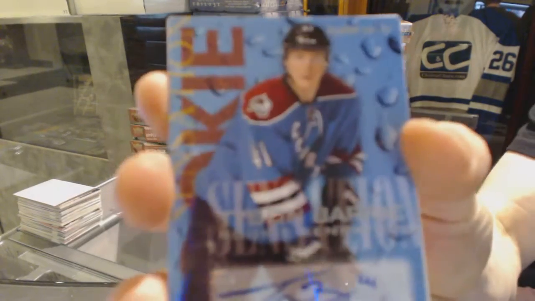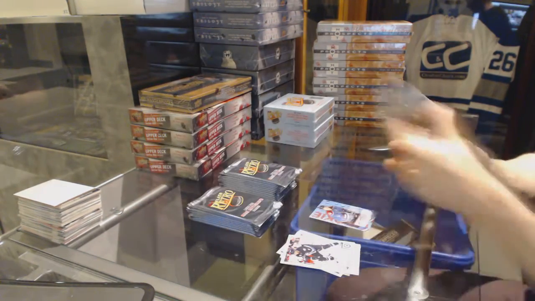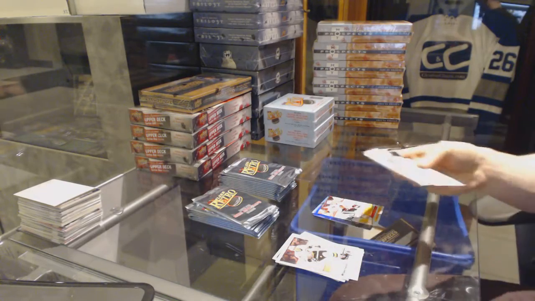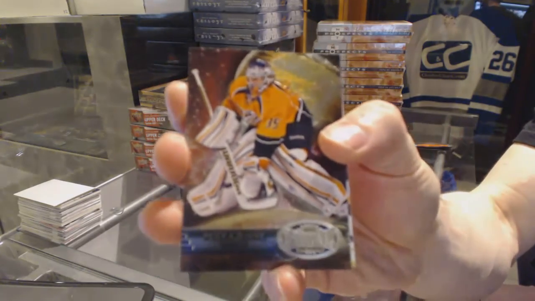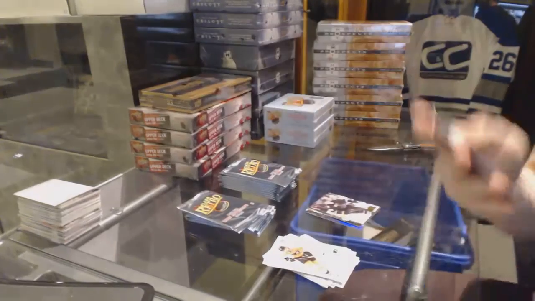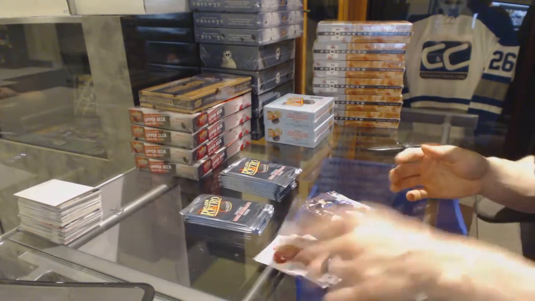All right, we start with a rookie sensation autograph, Tyson Barrie. Speaking of Colorado, good start. Flair Showcase, Nicklas Lidstrom, and a retro Patrick Kane. Metal Universe, Pekka Rinne, and a retro of Logan Couture. Metal Universe, Drew Doughty, and a retro Erik Karlsson. Metal Universe, Patrick Wiercioch, and a retro Jaden Schwartz.